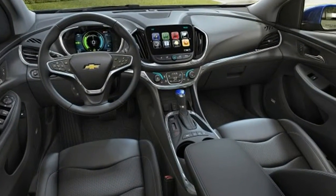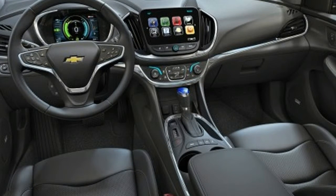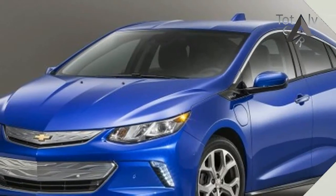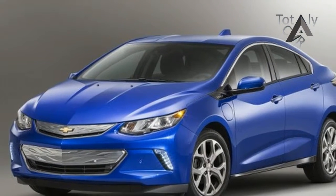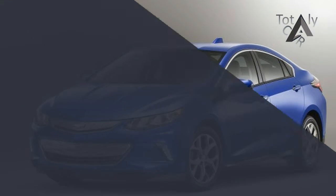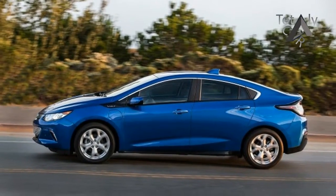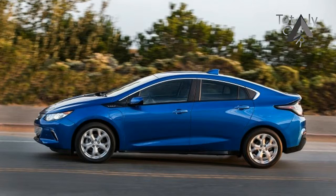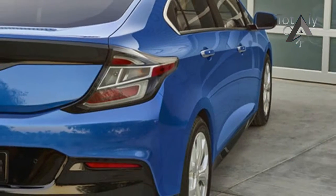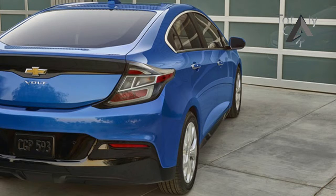For the second generation, Chevy went for a much more conventional look when it came to styling the 2018 Volt. At first glance, it's almost indistinguishable from the hatchback version of the Chevrolet Cruze. Although the two share little inside, it's much the same, with a dashboard that doesn't look as wildly futuristic as, say, the Toyota Prius — that's a good thing in our eyes. The Volt doesn't reject its eco-friendliness as vocally.